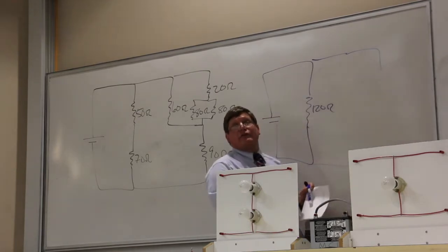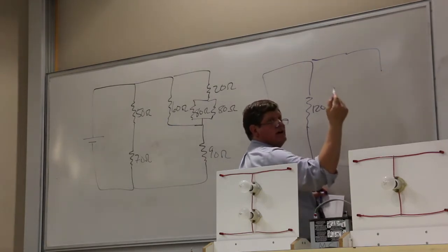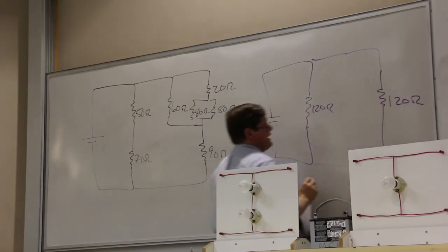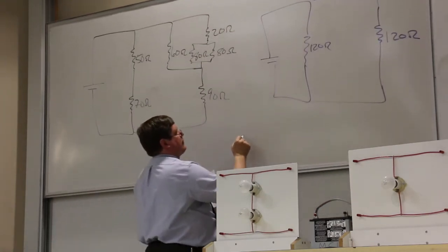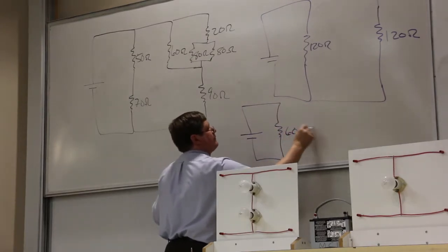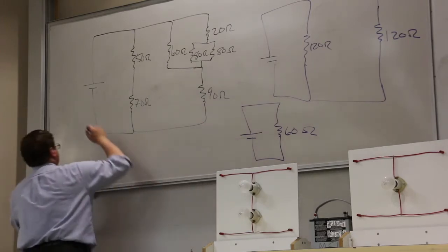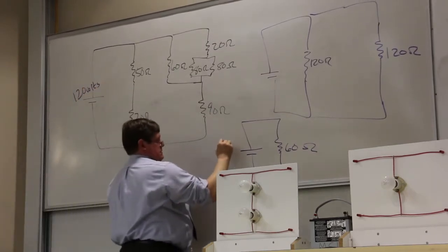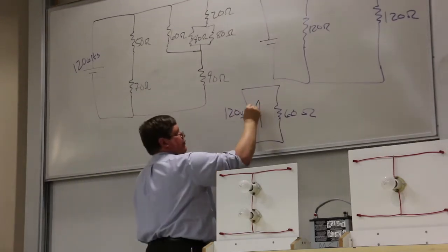Now on your test, you might have to use the back page of your exam to draw these all out because you won't have an eraser like mine. And now I ask, is anything in parallel? And sure enough, this whole thing boils down to a single resistor that is 60 ohms. And since we've got, in that case, 120 volts, V equals IR means that I've got 2 amps.